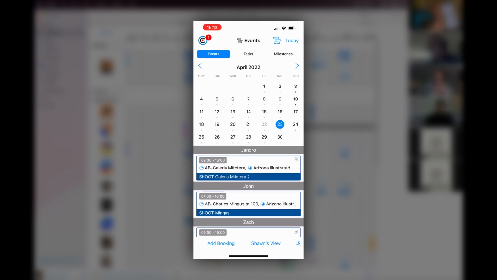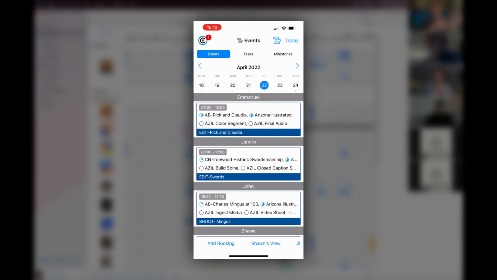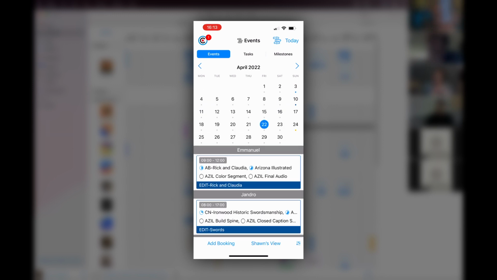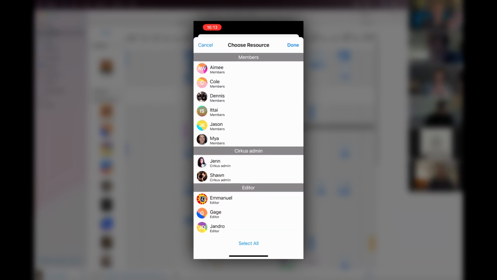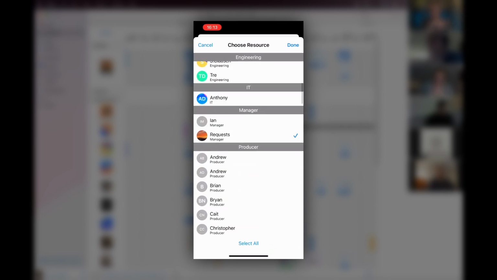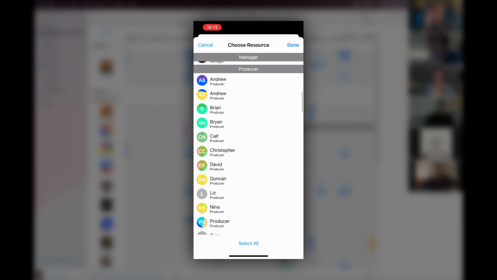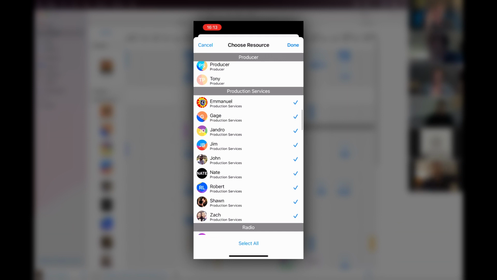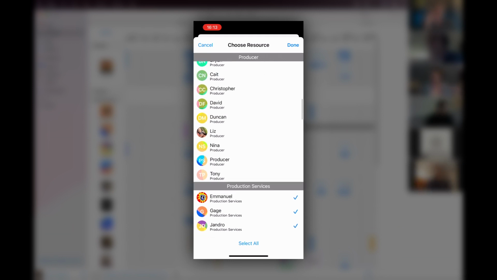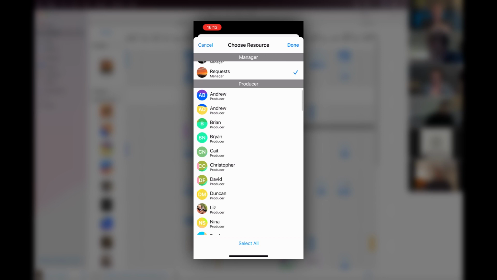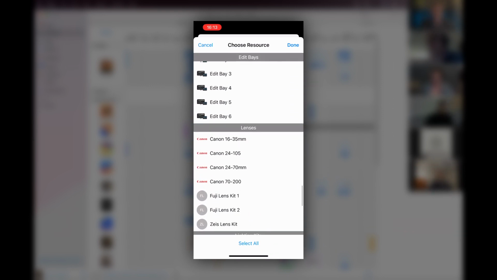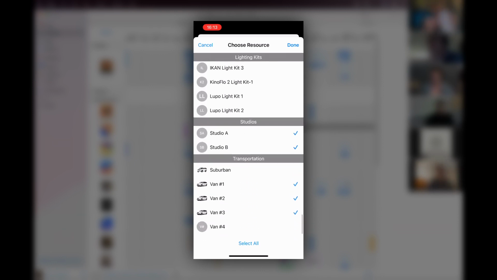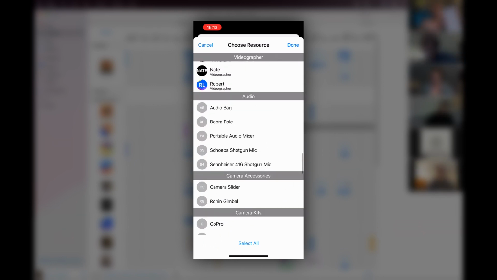That's a little more tidy view, but you can clean that up even more. Make sure that down in the bottom right, you've selected only the stuff you want to see. So as a producer, what I would recommend is you can view production services, which would be all of our shooters and editors, select yourself, and maybe a van or a camera kit. But the big thing would be to view yourself in here and view production services people.